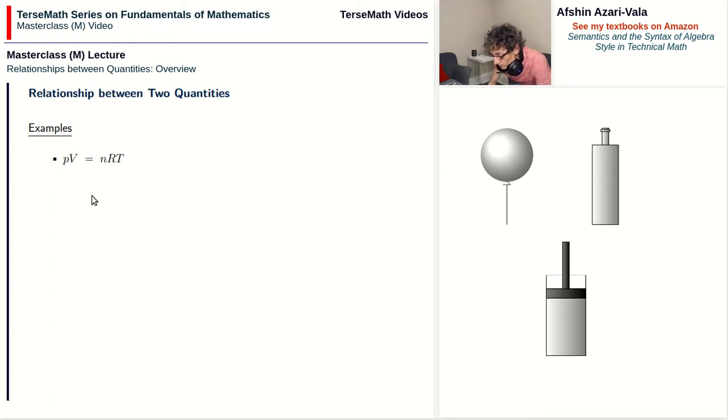The reason? Because it reminds me that changes in the product PV, which correspond to mechanical work, such as pushing down on the piston, appear as change in the internal energy of the system, which is heat. And therefore, the work that I do by pushing down on the piston appears as heat within the system.